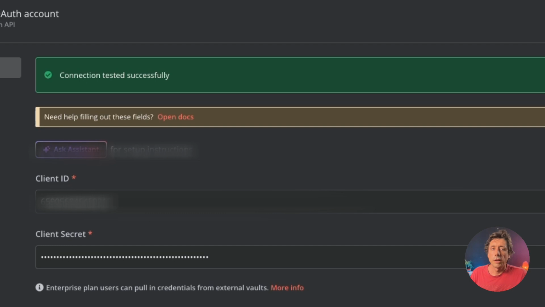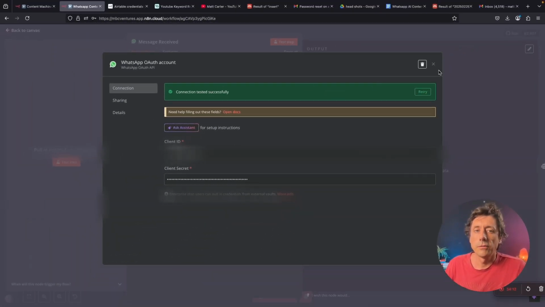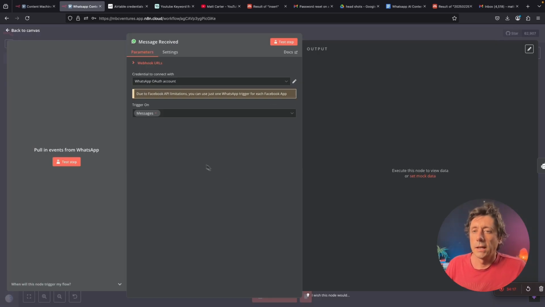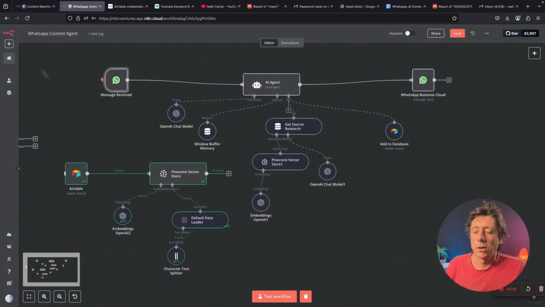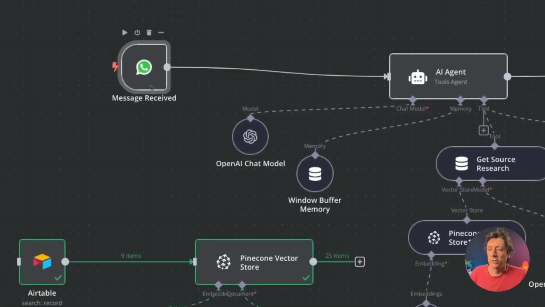Just click your credentials in there and click retry, and it should connect and give you a big green. You'll feel a good dopamine hit there when that goes green. Now that you've got that connected, we can hop out of here. Technically, at this point, you're ready to receive messages. You just can't send any messages, but you can receive them.